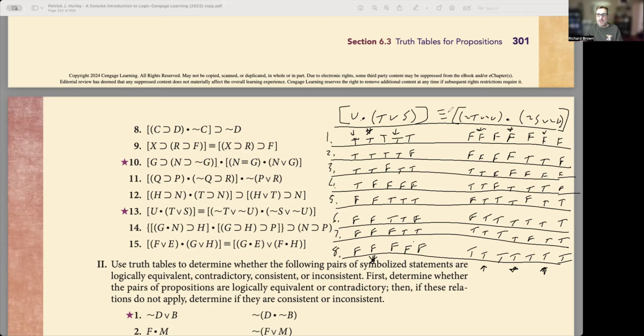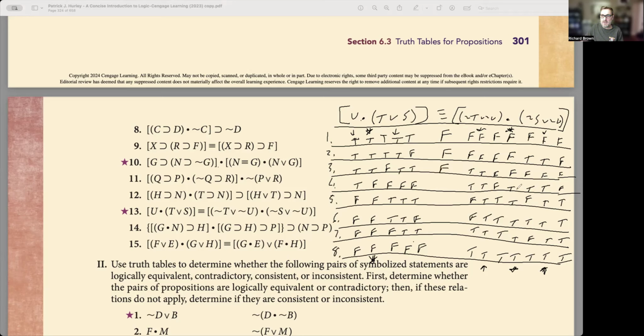And now we apply the triple bar operator, which says that we have to have matchy-matchy, false and false or true and true. So let's make sure this is a star. So with true and false, we get a false. And line 2, true and false, we get a false. And here, true and false, we get a false.